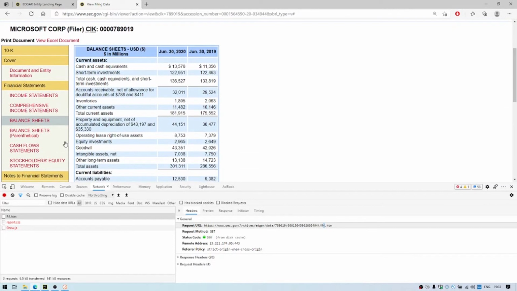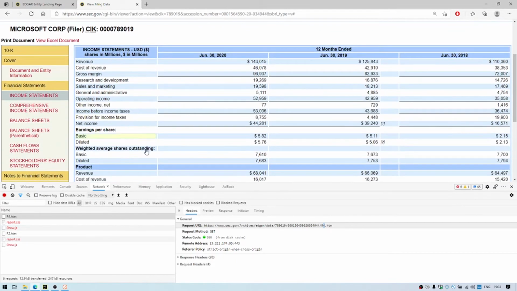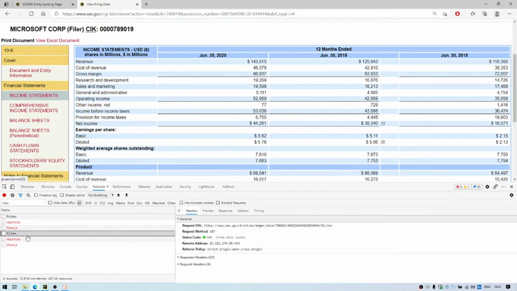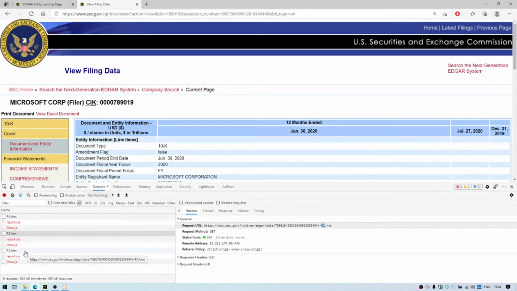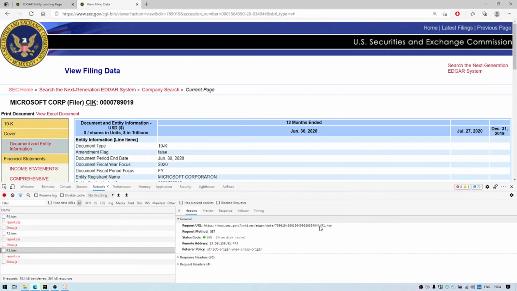Now let's examine, for example, the income statements report. In order to get to its values, there's an additional GET request and it ends with R2. As you may have guessed, in order to get to the document and entity information, we will need to send a GET request that ends with R1.